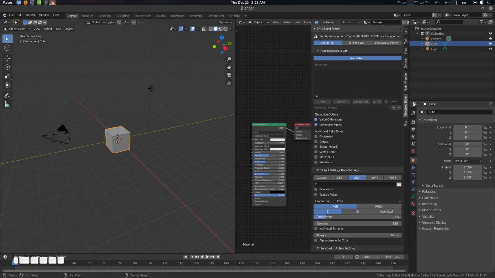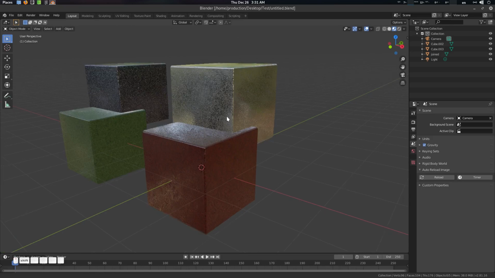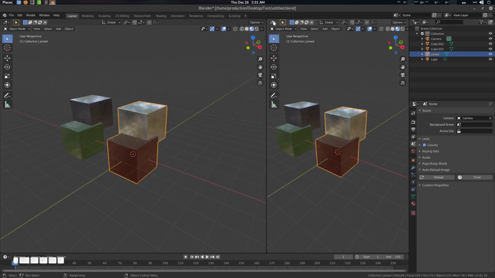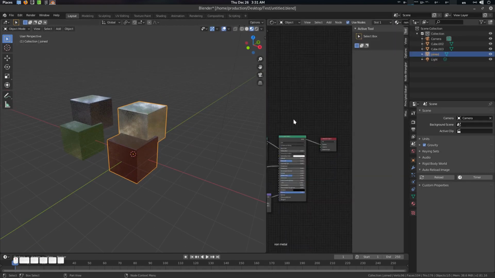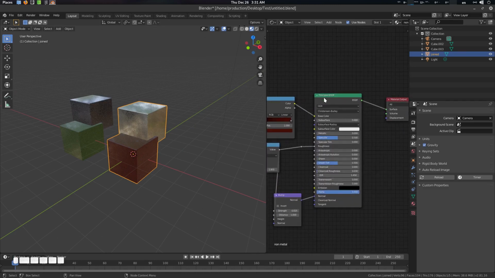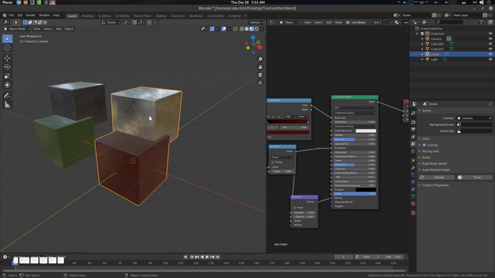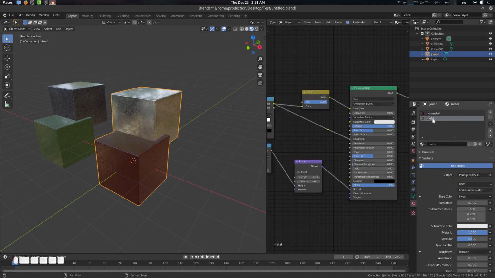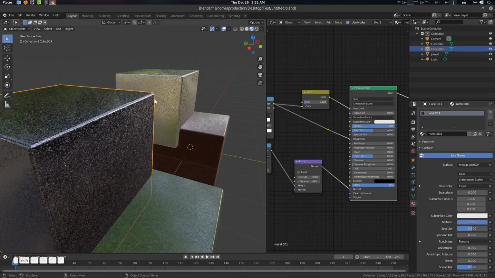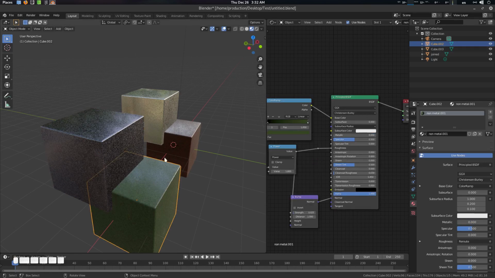Okay, so let's see. Here is a very basic object, and this one is joined. Let's go to the Shader editor. This is some procedural stuff, etc. This is a joined object, so that means it has two objects here. In the Shader editor, this one is metal and non-metal, and this is another one which has a metal and a non-metal.